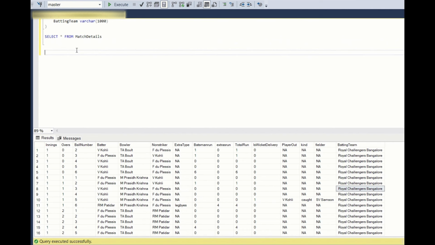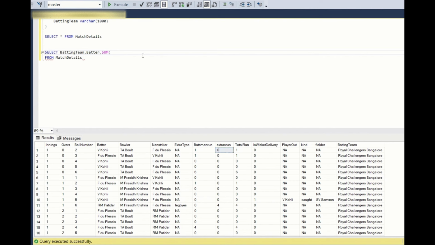So now what we have to do is select from match details. Same thing: batting team, comma, batter, comma, sum of the batsman run, because we want only the batsman run; extras run will not come under the batsman.